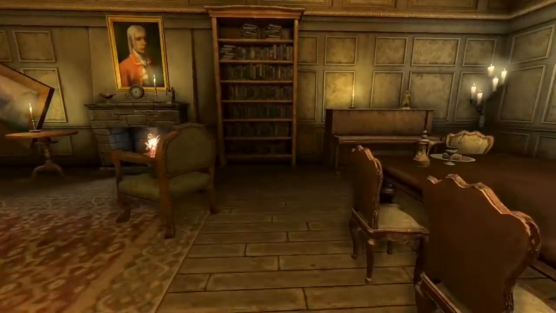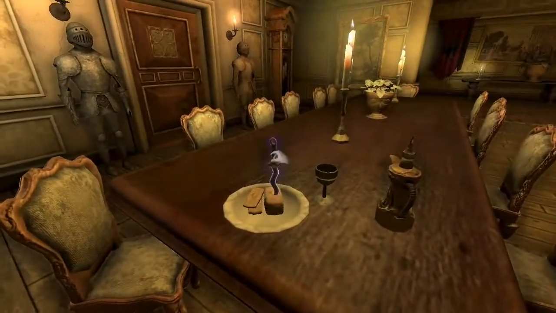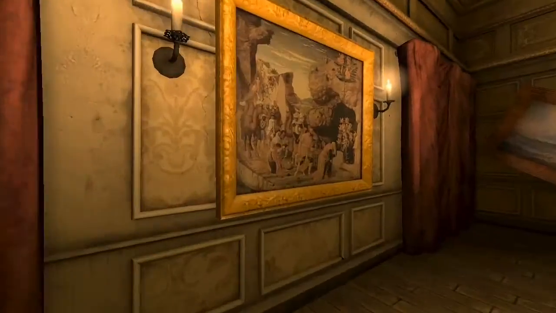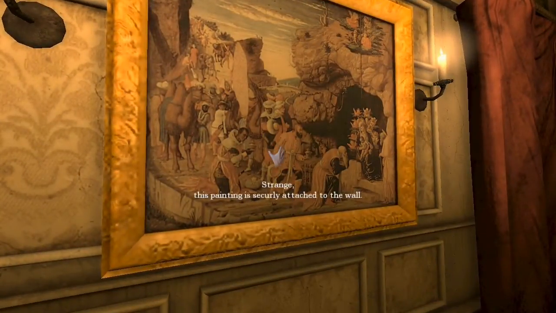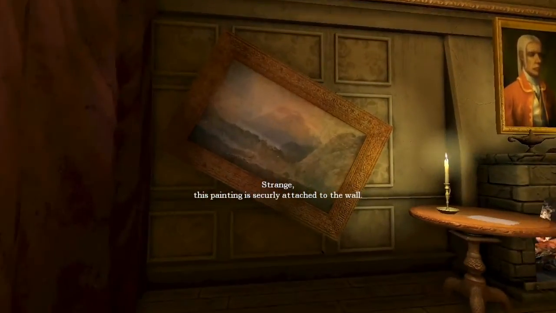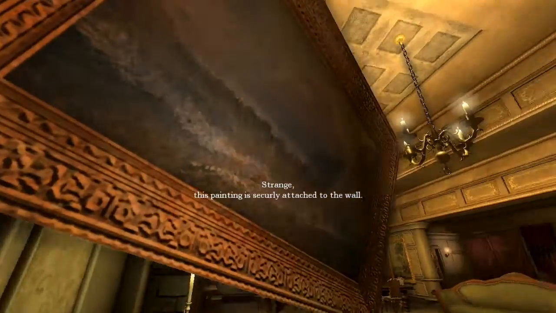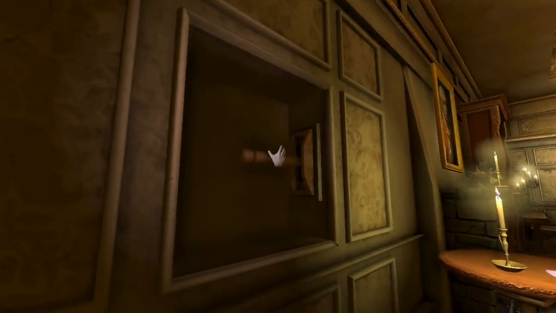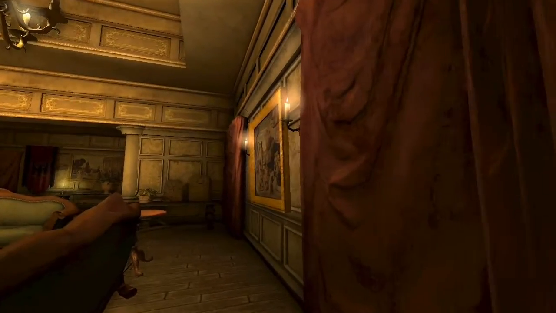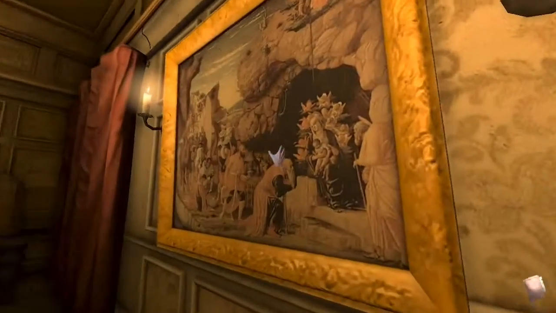On the dining room table there is a knife. Pick it up. Next to the fireplace there is a story important note. As you can see, this painting is securely attached to the wall. Go to the other painting and you'll be able to remove it. Hopefully you would have noticed that you could remove this painting because of how obviously crooked it is. Pull the lever and listen to where the unlocking sound is coming from. The sound came from another painting, and now you can remove it.